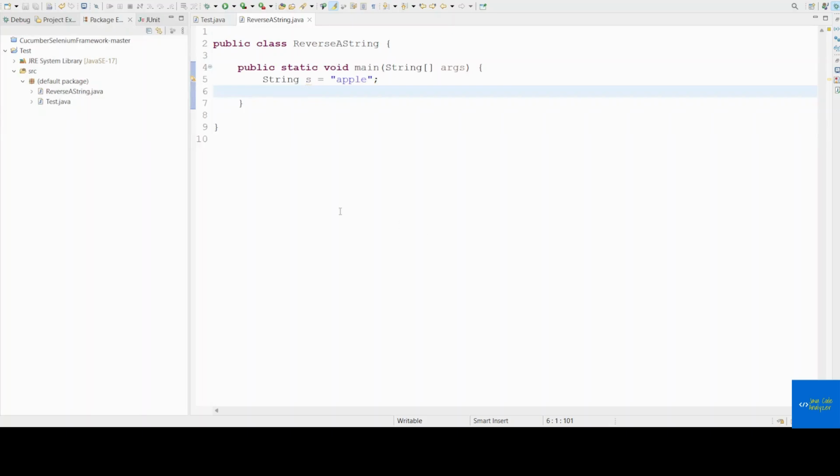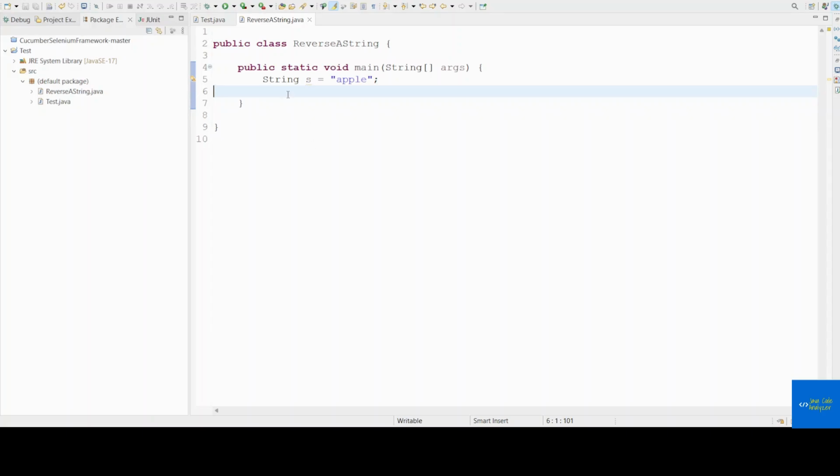So for today we have taken the Java code to reverse a string. Here you can see that we have taken the string S and it is represented as apple. First thing to keep in mind is to look at the output and try to think which concepts of Java will help us in achieving this. As strings are represented in the form of index, we have to make use of loops. We can use either a for loop or a while loop.